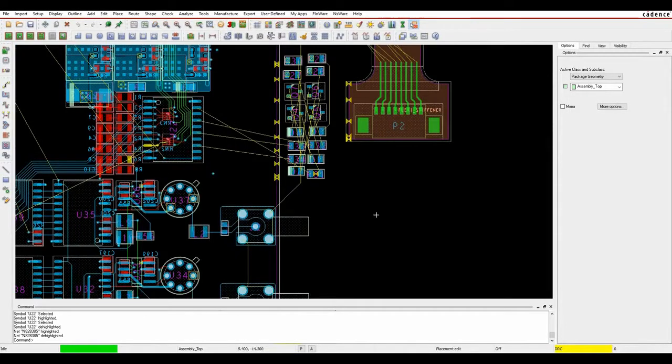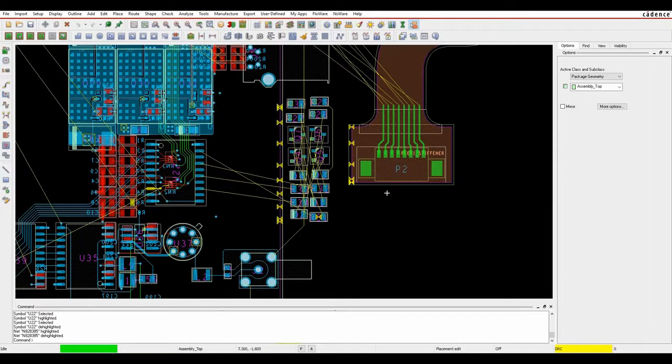Okay, this next section we're going to go through something called place replicate, or design reuse, and what this does is give you the ability to speed up your design and reuse something that you've already done on a previous design, or done once already and you're repeating. In this example I've got an LED block. It's 4 components. Maybe it takes you 5 minutes to place and route each little block. If you're doing that 4 times, that's 20 minutes. If you've already done it once, you want to save as much time as you can.